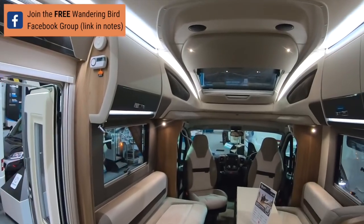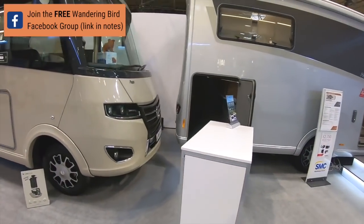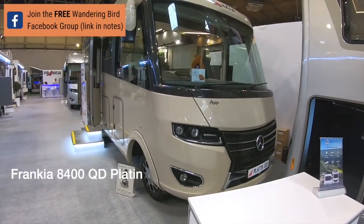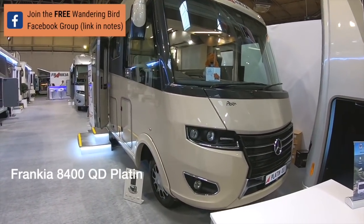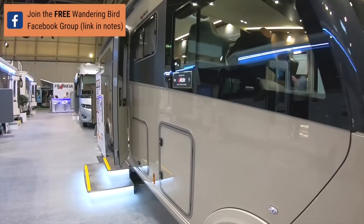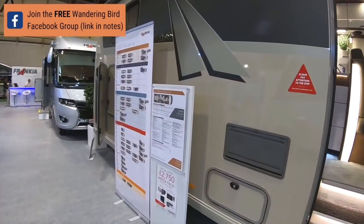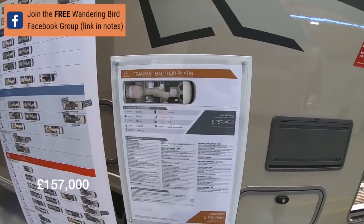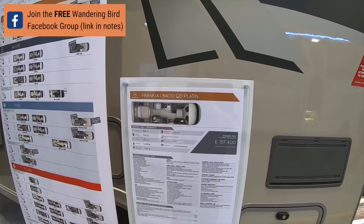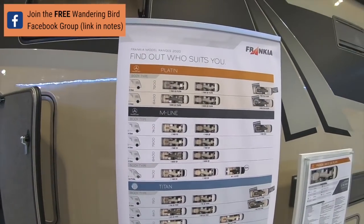It's lovely - I wouldn't have it, I certainly wouldn't spend a hundred grand on it, but it's lovely. Alright gang, in my whole quest to find the most expensive motorhomes we possibly can - this is a Frankia Mercedes. 157k is the standard price. It's nine, or eight and a half meters long, five and a half tons. You can have two, four, or five berths - look at all the range that they've got.